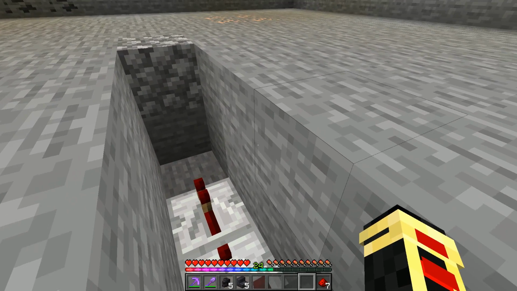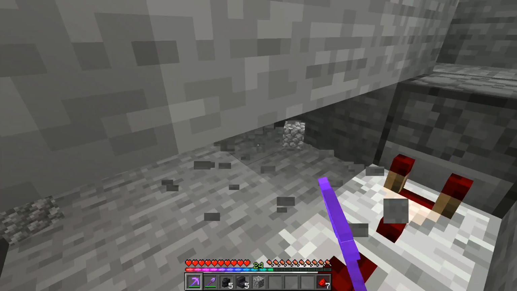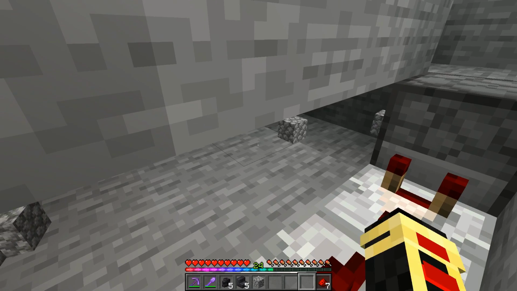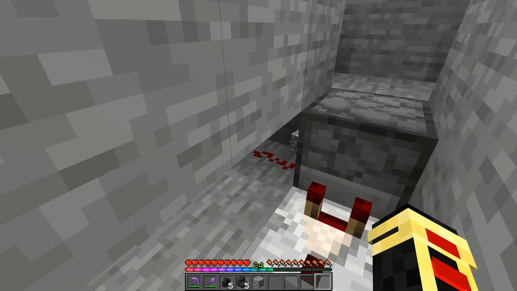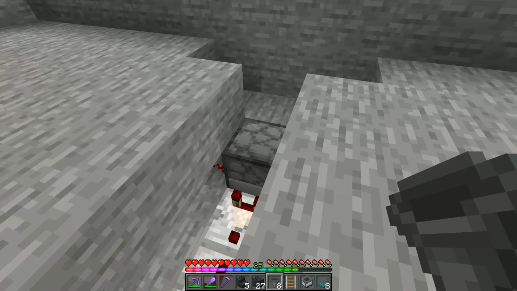And then it does not matter which way you do this, but you want to dig out underneath this floor here, 2 blocks wide like so. Then we're going to take our redstone dust and run it out and around and into the dispenser or the dropper, whichever one we have right here. It's a dropper.